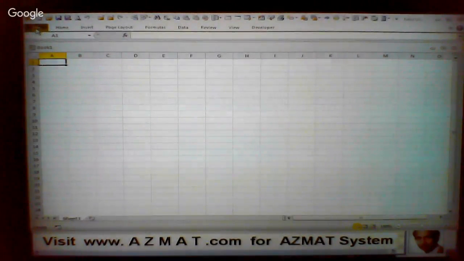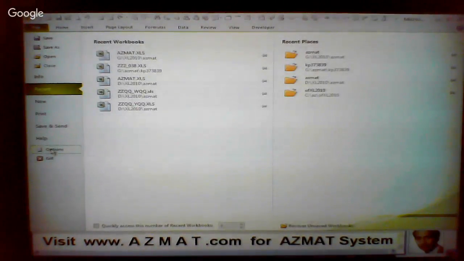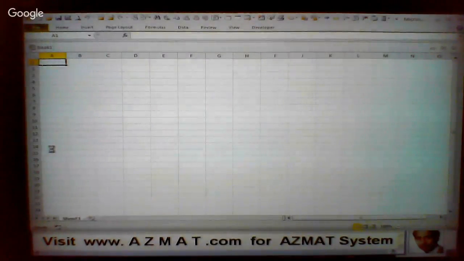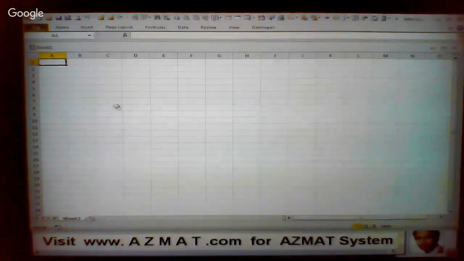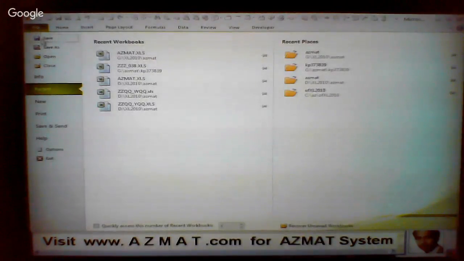Let me just show you where we are. X file options. They're not here, because in Excel 2007 you have to see the version of your file options, then you go in resources, where we are in Excel 2010.